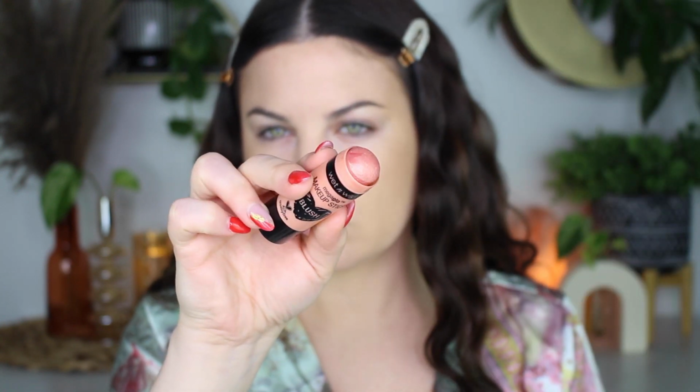Cream blush, this is my favorite right now. It's by Wet n Wild. It's in Peach Bums, and I'm taking my flat top brush by Sonia Kashuk. I think this is discontinued, but this is like one of my first brushes that I ever bought myself, so I will never throw it out, and it's perfect to apply cream products. I think she has something similar, so does Eco Tools, you know what I mean, but love that. Look how pretty that freaking blush is, okay?